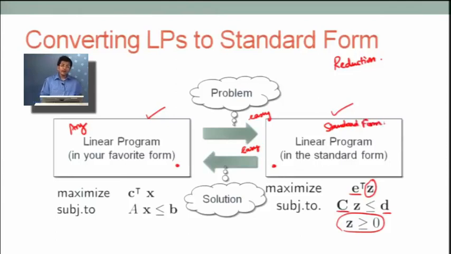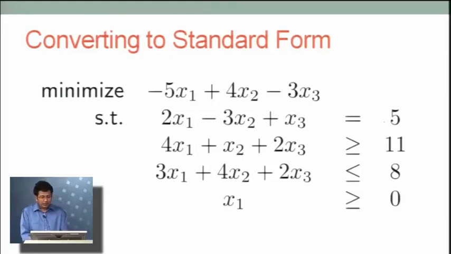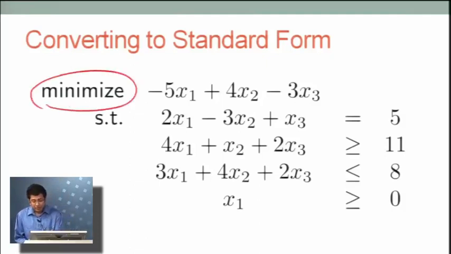Okay, and how do we do this? Shalom in his lecture has covered some of how we do it. I'm just going to give you a quick recap on how to convert any LP in your favorite form to a standard form LP. Okay, so let's look at what the problems are when converting to a standard form. Here is my favorite LP, and it's not in standard form. There are 3 things that cause it not to be in standard form, or maybe more than 3, 4 things. Number 1, in standard form, we like to maximize, and here I'm asking to minimize.